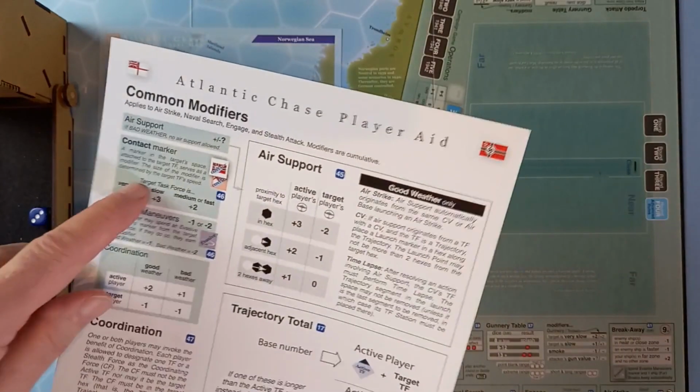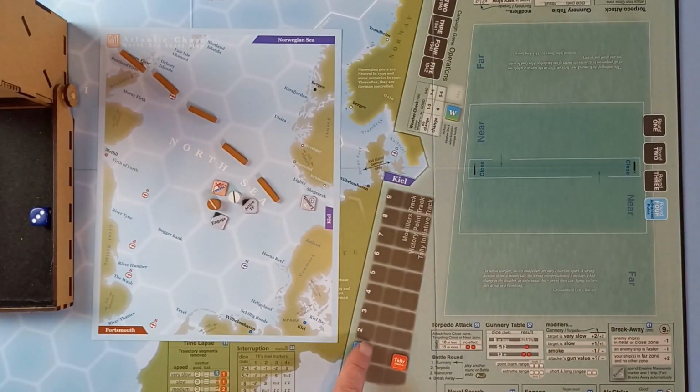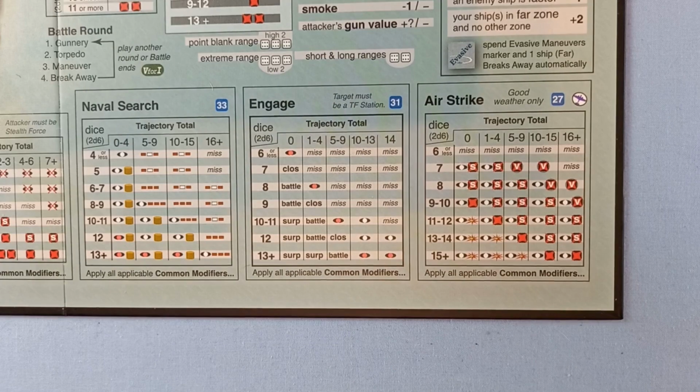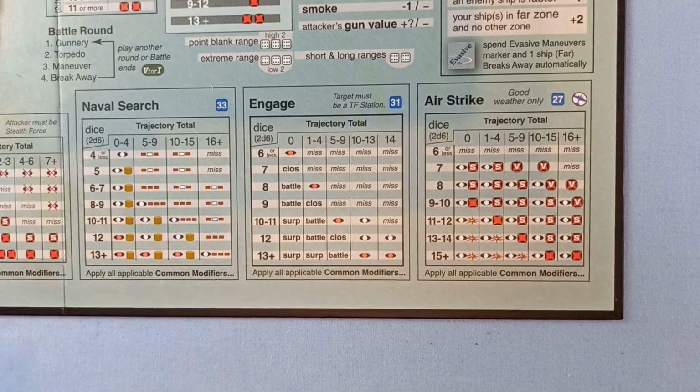We've got a contact marker on us, and we are fast, so that's another +2. No coordination, which is a shame, because I'd like to have shown you that. So, down to the engage table. Doesn't look good because the trajectory total is 0 because they're both stations. So, they're on here with a +3.